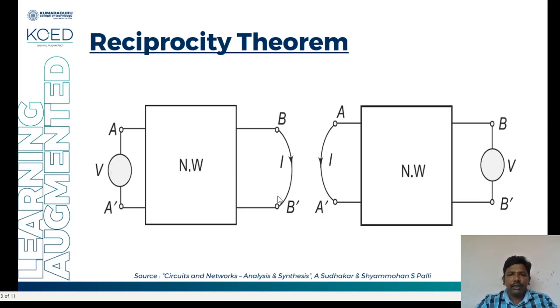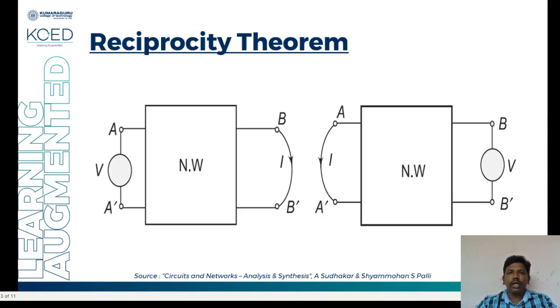See, now look at this first diagram. What I am going to do is place the source V on the branch B B dash, and take the current I in the branch A dash. Look at this diagram. See, this V is brought to this branch, this I is brought to this branch. It is actually reciprocated. So we have done a reciprocal of the source, the excitation, and the response. So even if you do a reciprocal of it, it is not going to affect the value of the current capital I. That is what your reciprocity theorem states.